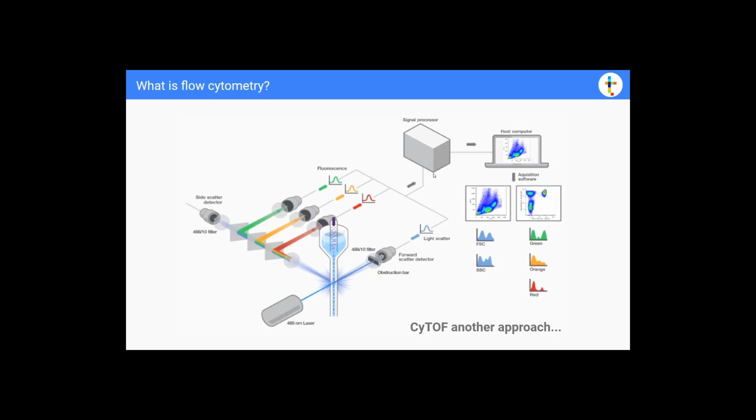You have a signal processor built into the instrument, and you basically get these signals per channel, they're called, and you can look at these channels, and usually in a bi-axial plot, but I'll show you that there are other techniques as well, so just looking at the bi-axial. So it's a very powerful technique, and it's been doing very well, and it's behind, I think, major finds in the immunology world for years.